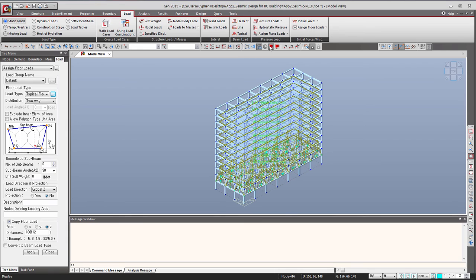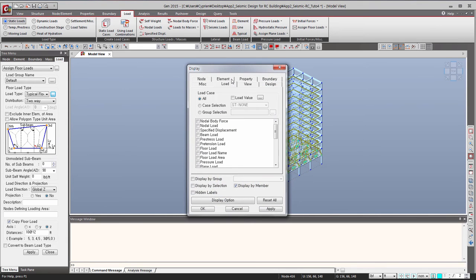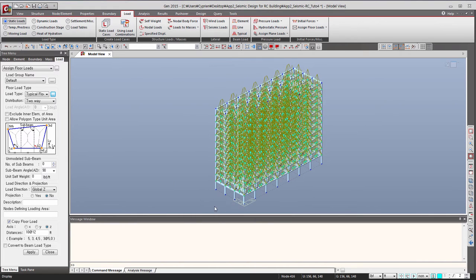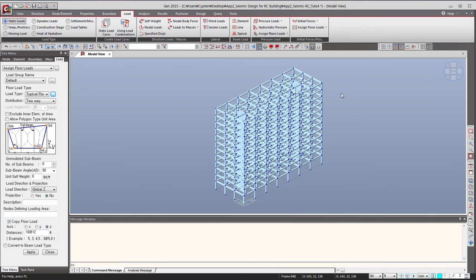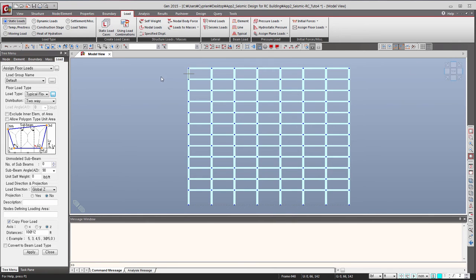So if, for example, you activate the load and you display the floor load like that, you see that now it's assigned to all the floors, so which means that it works basically. So this is only to tell you that, because some people are asking about that.